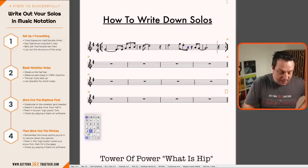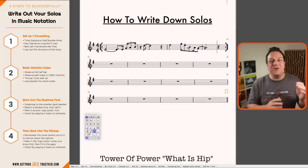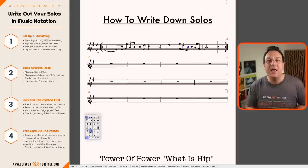If I made that like that, look at that. It's a complete mess. It's really difficult to read. If you saw that and you were reading a chart, that would throw you right off. Whereas that is very, very easy to read. So hopefully that will cover some of the main issues, which will really help you to write down your solos when you're writing out music.